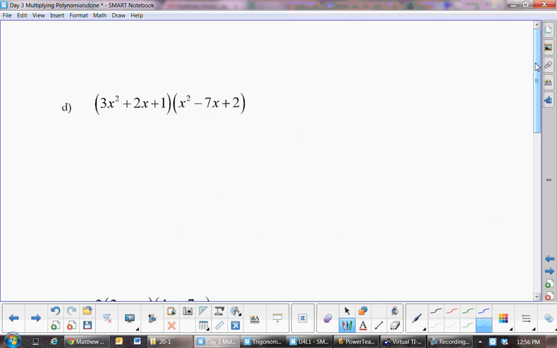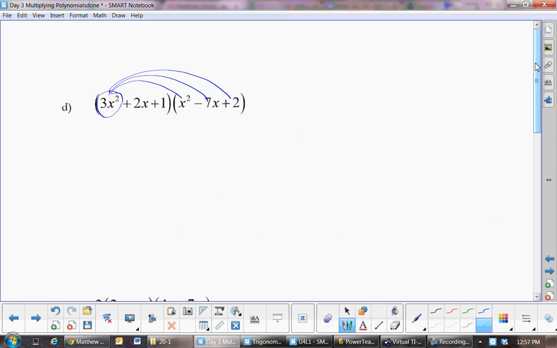A trinomial times a trinomial. This is why you get up in the morning every day. For this kind of question right here. Now, so this one, we are going to take 3x squared, and we are going to multiply it to that one, to that one, and to that one. Okay? So, this is like doing 9 questions at one time, because you have to do 9 multiplications to get this long thing that then you will add like terms. So it's like the entire last unit, right? Except for the radicals times 9. So let's do this one.